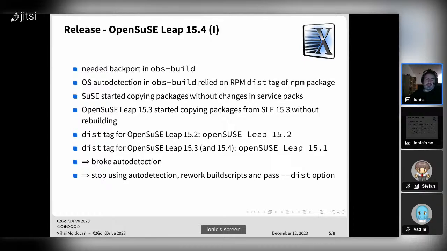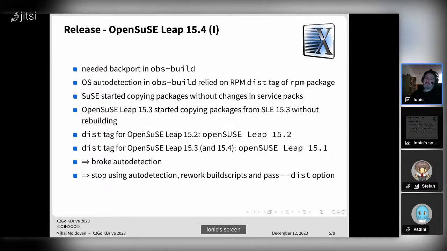I had to backport all definitions into OBS build, and the operating system auto detection didn't actually work well any longer because SUSE started copying binary packages from one release to another if the package content didn't really change. So they basically stopped doing full rebuilds for every single service pack.